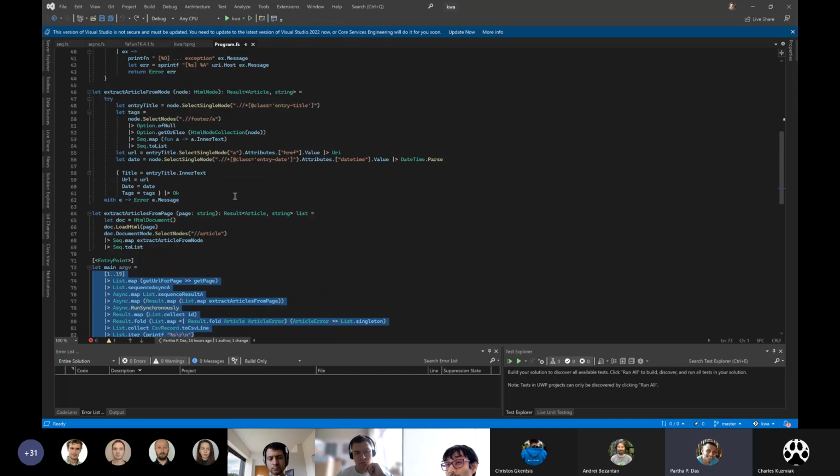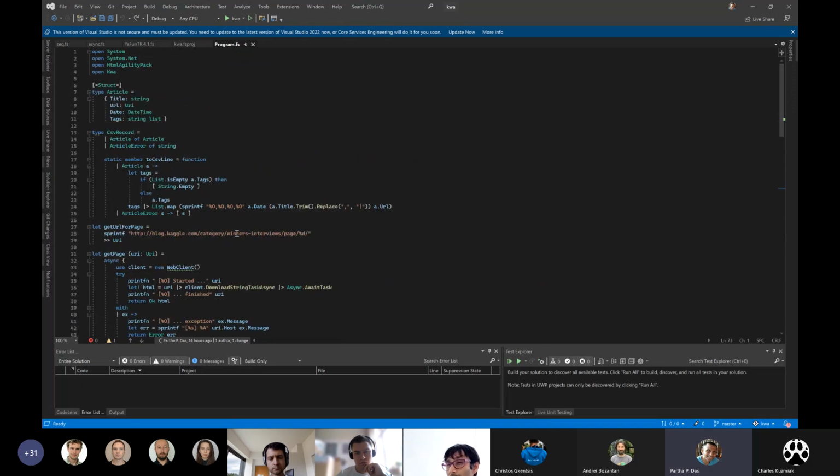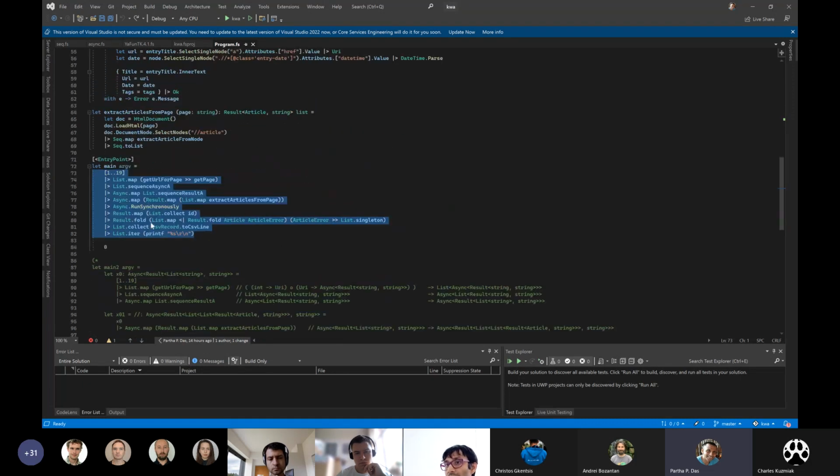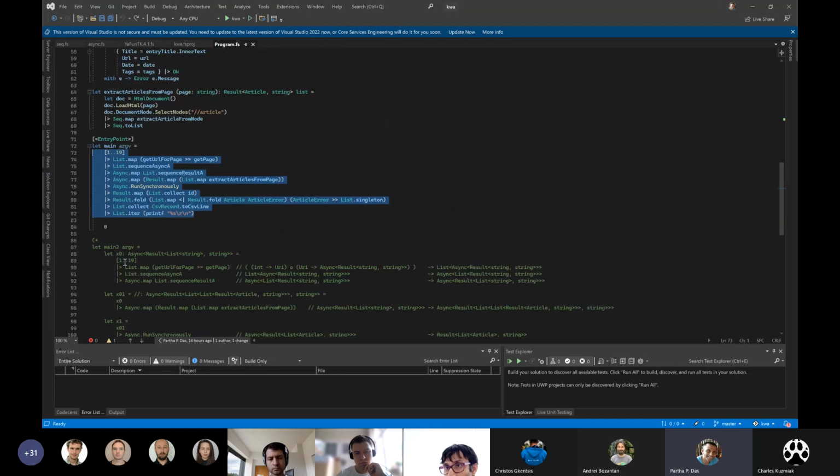So you've converted very many impure, very input-output, very error-handling code into just pure transformations of code, transformations of types, right? So for example, the type int goes to URI with this function. Then the type URI goes to async result with this function, right? So on and so forth. You get the idea.